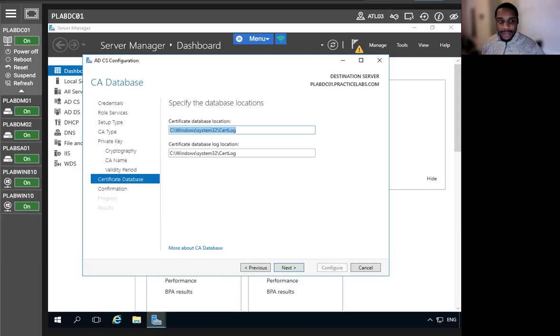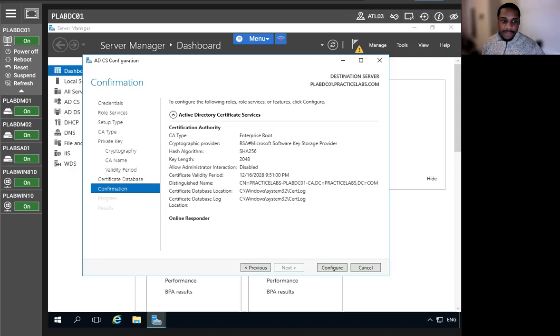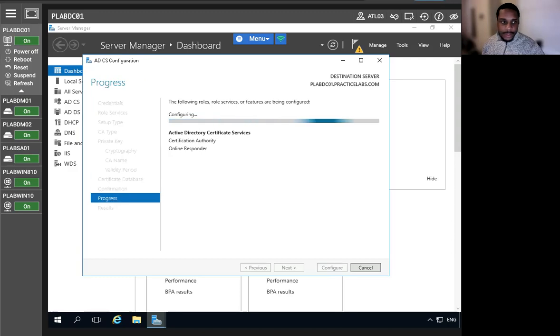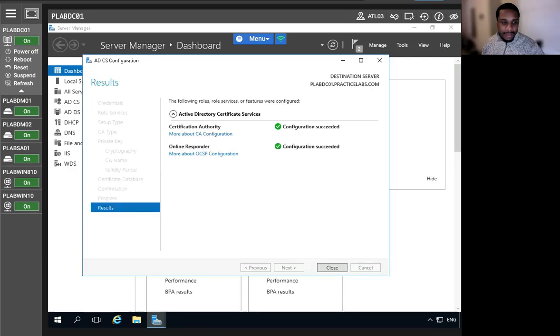We're also going to accept the default path for the CA database. Then on the confirmation page, typically it's good to read through the summary settings of the Active Directory Certificate Services that's about to be set up, but I'll just hit configure here, since this is a lab.